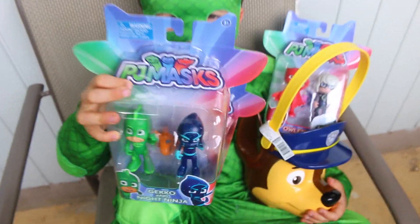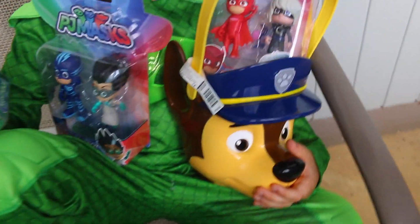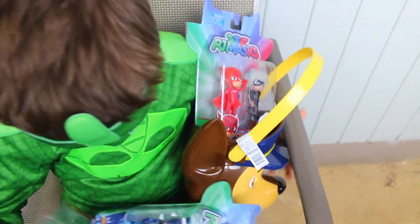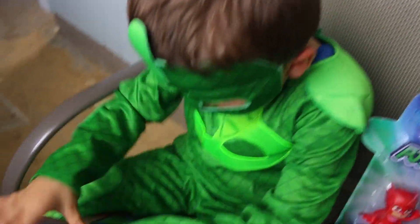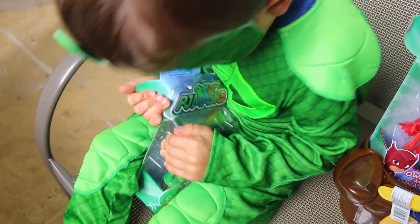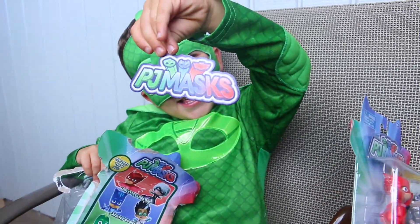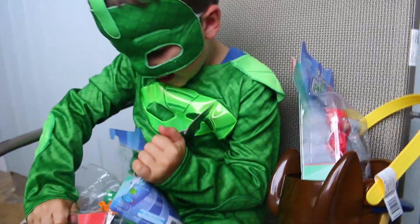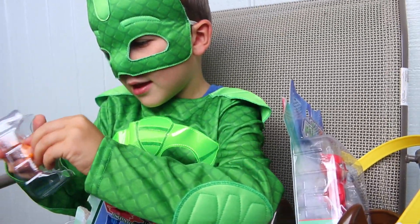Oh man! We have to open up that one first. There's Gekko with Night Ninja, and then you have this cute Chase bucket. So Paw Patrol and PJ Masks toys. Look it's me! Okay Gekko, open it up! These PJ Masks toys look so cool! They look like a perfect size. It says PJ Masks! We got all the two-packs you can get. I found these at Toys R Us, which is awesome. They are a new toy release.